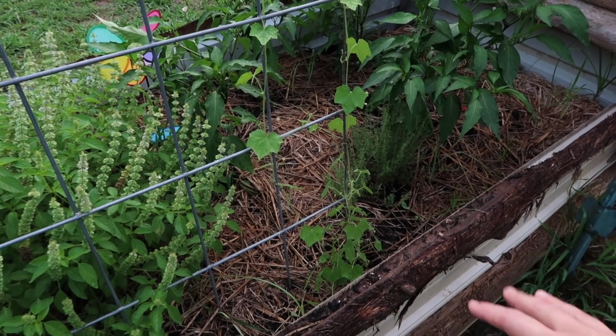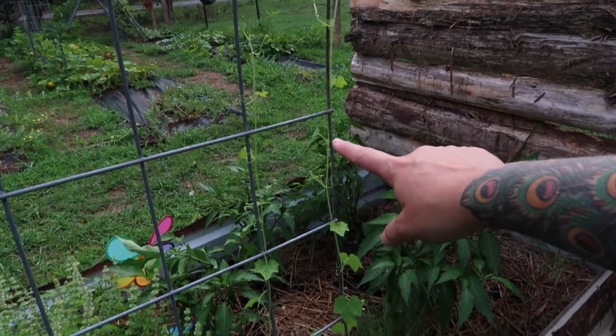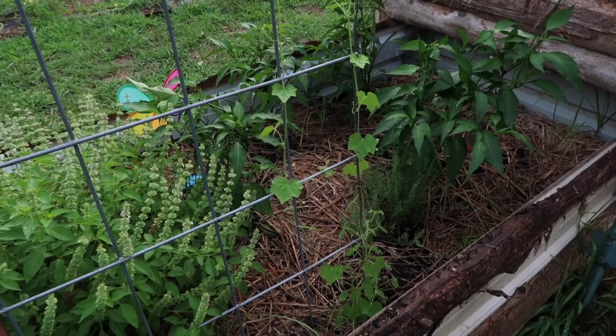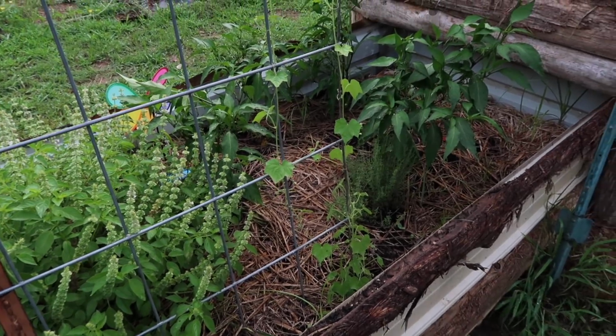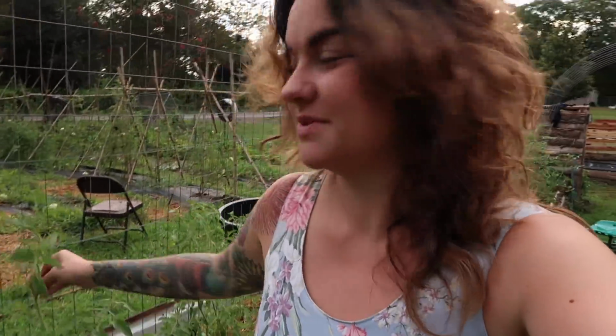For those of you who have been watching these garden tours from the very beginning, this is the little Keuka Melon plant that was just barely sprouting out of the ground when we started this 7 weeks ago. Yesterday I actually picked a Keuka Melon off of my big mature plant, and I was eating it, and I squeezed some of the seeds out and stuck them in the ground right there because there were only 2 plants growing, and I thought, well, they might still have time to grow big. So I started some new ones there.